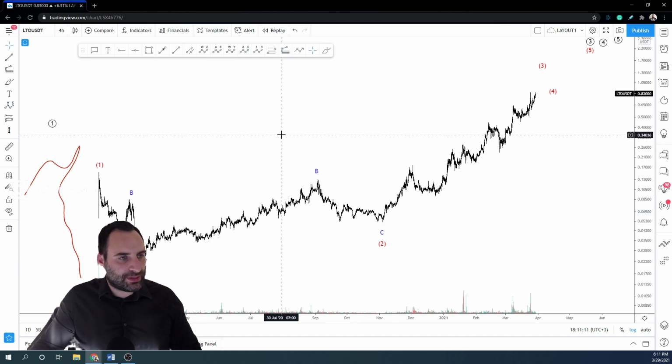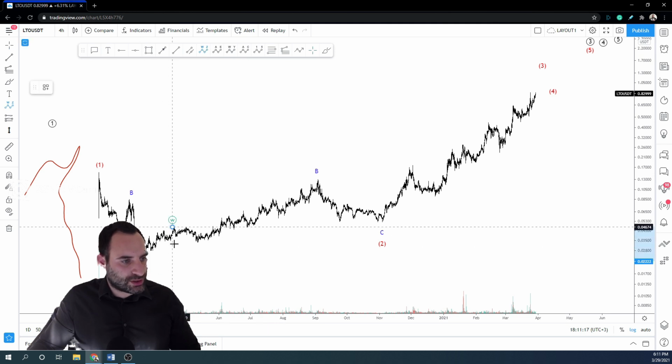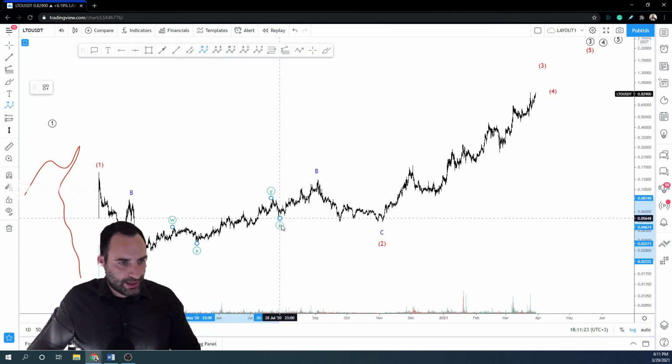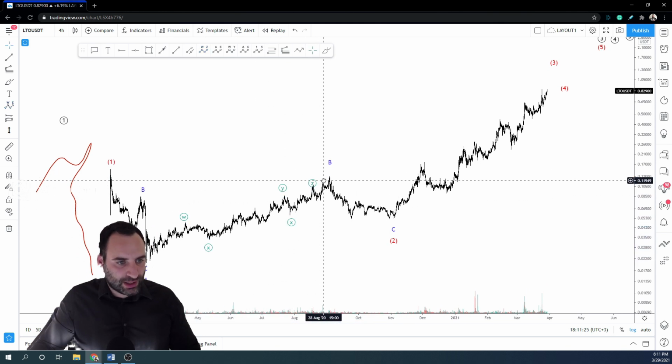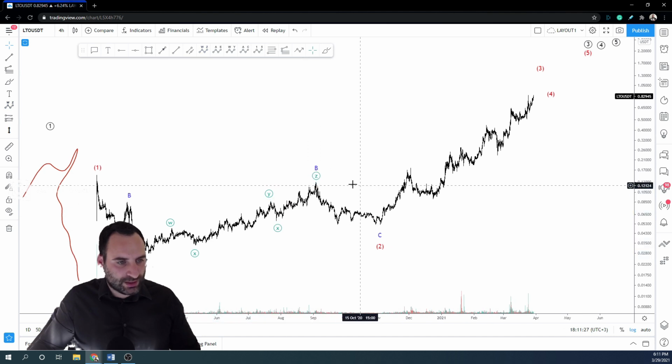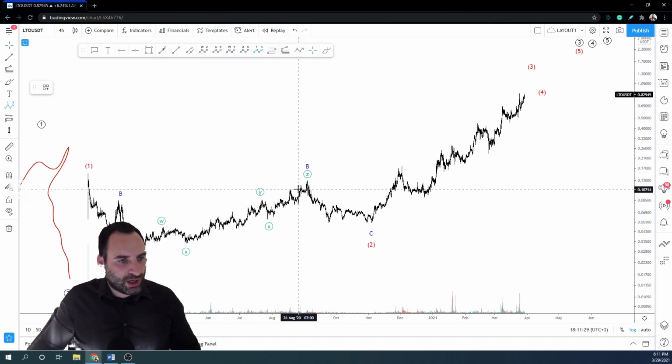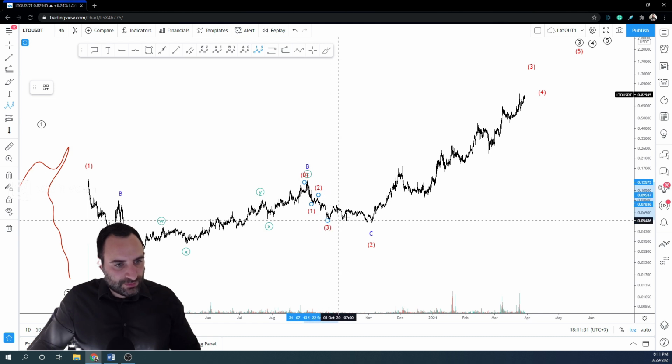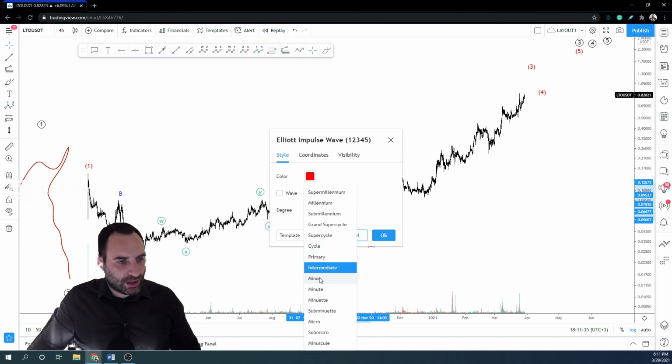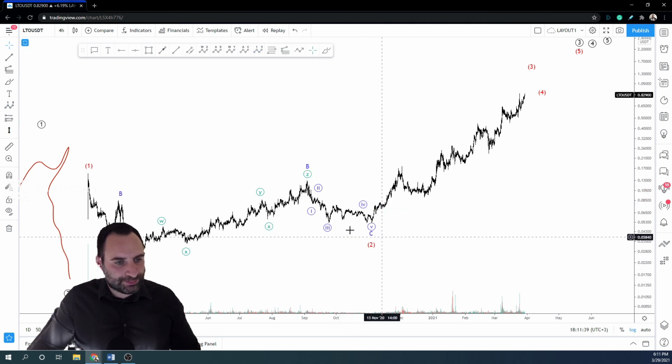And that means that we've got an ABC on the first leg, because the flat pattern is a 3-3-5 pattern, which means, and I will show you in a second, let me just finish this one off. This is W, X, Y, X, and Y. This is a 3-3-3, guys, in wave B of this flat. And over here we have a very nice 5-wave move as well on the downside, as required as the last wave of the running flat.